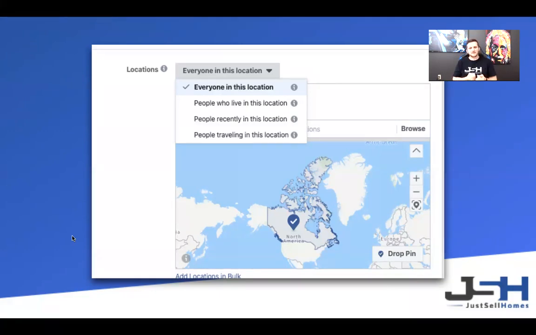But even highways, I find it's still okay to keep it on because you can have that appeal of, your commute would be a lot shorter if you lived here. Whereas flying, it's a little bit different because you're not going to have that same ability all the time. But that's kind of a personal decision you can make. Personally, if I was in Mississauga, and with the clients that we've had in Mississauga, we generally switch to just people who live here when we're doing seller-based ads.